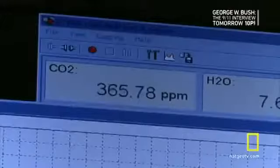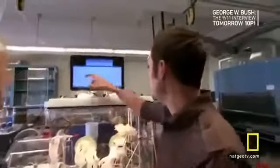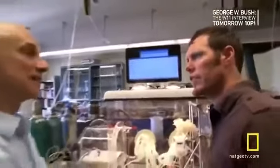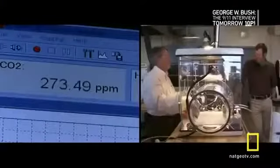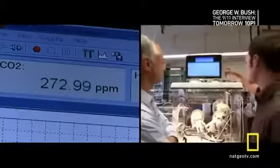We're now back to the year 2005 and speeding towards the dawn of the industrial age. In about 5 minutes, you've gone down 100 parts per million. Which means we collected a little shot glass full of pure CO2 out of that air inside. Right. After an hour, the CO2 level in the chamber has dropped to 275 parts per million, about where we were in the Middle Ages. But can this little brush have an impact out there in the real world? Klaus and Alan think so.